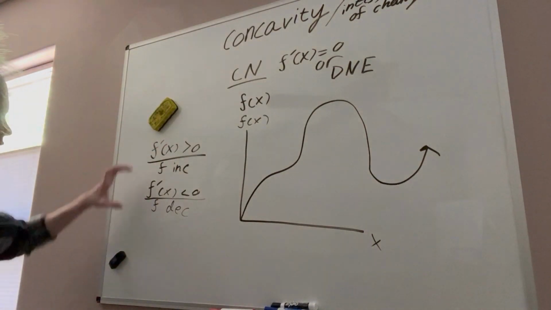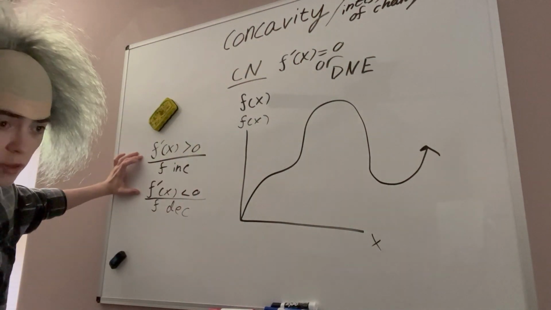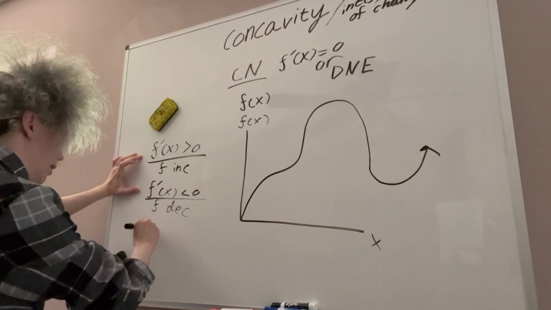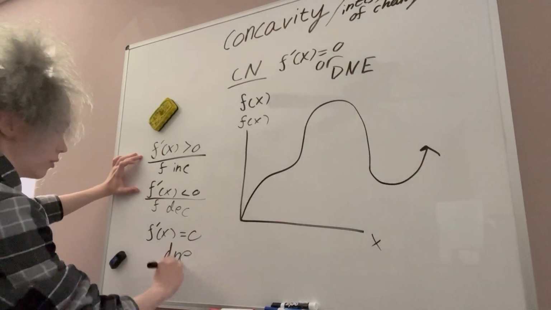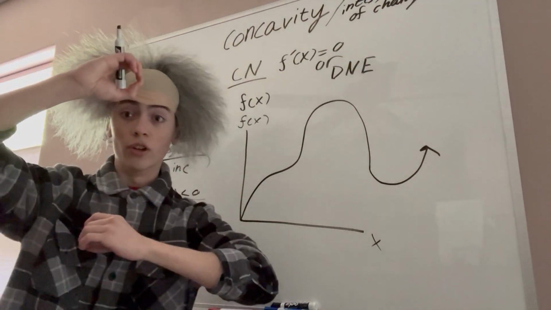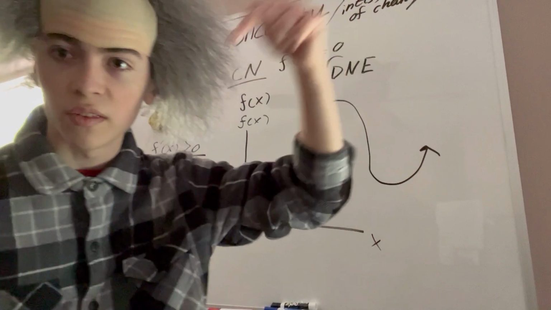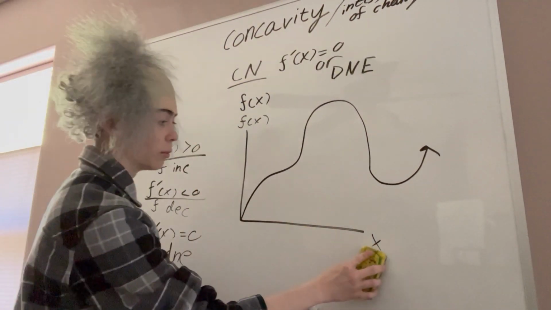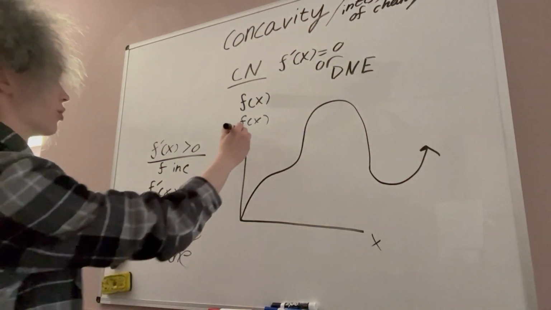So these are kind of the two big ones when we're talking about first derivatives. What happens when your first derivative is positive? What happens when your first derivative is negative? And the last thing is when f prime of x equals 0 or does not exist, right? So if you have a discontinuity, that's going to basically spotlight the same things as if your derivative equals 0 and crosses that x-axis in this case. Sometimes it's a t-axis, remember? Back to our positions, velocities, and accelerations video. Okay, let's draw arrows on this.